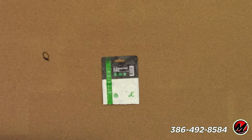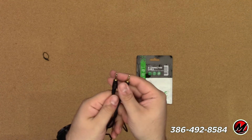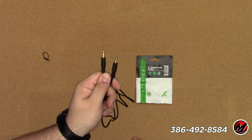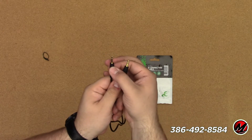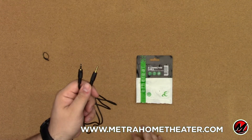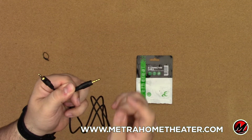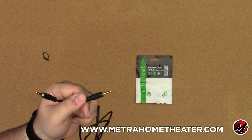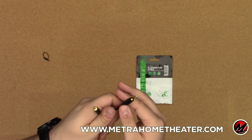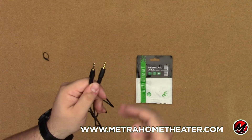The main reason we have this cable is to use it with a 12 volt IR system where you have an automation system like Control 4, Crestron, or anybody else — or even just a standard IR extending block — where the emitter ports output a mono 3.5mm connection with signal and ground. On the other side, a 12 volt system typically has a stereo 3.5mm input, where 12 volt power rides on the sleeve to power the IR receiver. We don't want 12 volts on the output of a control system's emitter port, because you'll burn up the emitter port. That's where this cable comes into play.